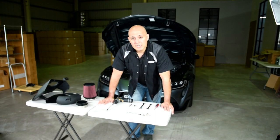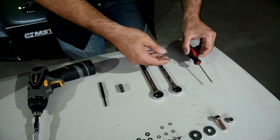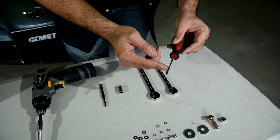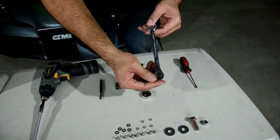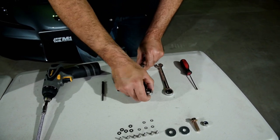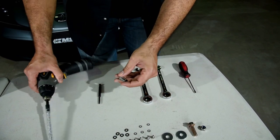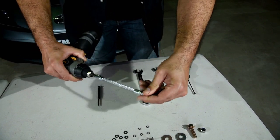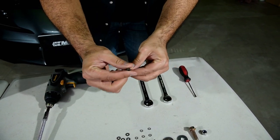To give you a rundown of the tools that we're going to need for this installation, you see here, we're going to need a flathead screwdriver. We will also need a 12mm wrench, also a 13mm wrench, the necessary drill bits for the drill gun, and also the 15mm truck screw.